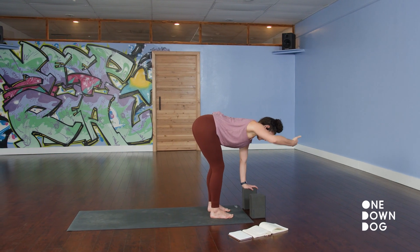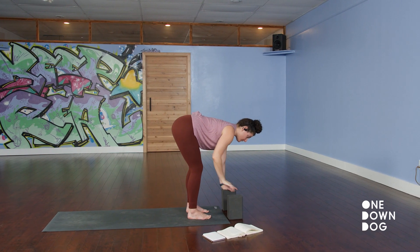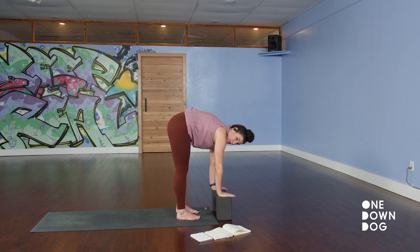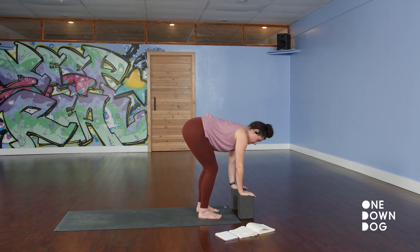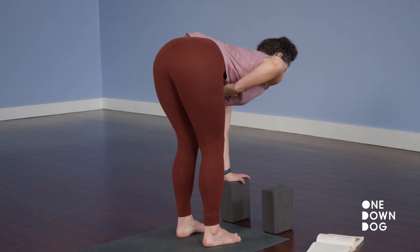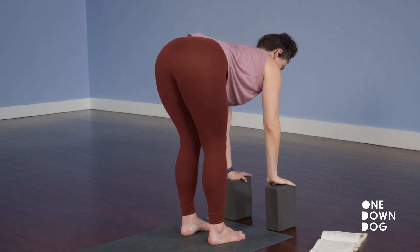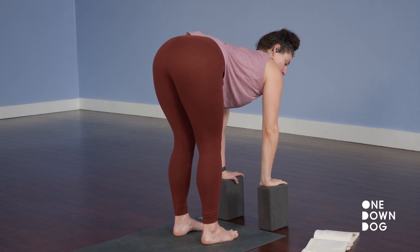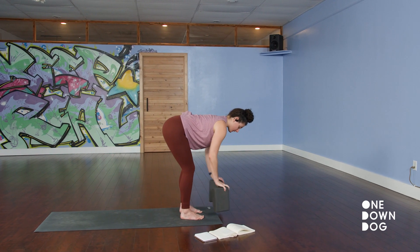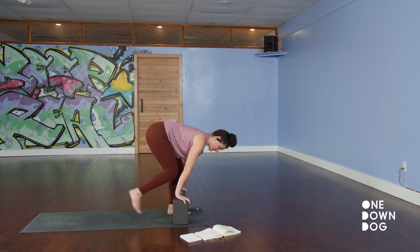From the side, you could tell my spine looks flat — my back is basically parallel to the ceiling. My knees are deliberately bent, even though I can straighten my legs. If you straighten your legs and you feel the spine round, that's not going to help you in the long run. So bend the knees, pull your chest away from the belly and the belly away from the thighs. There's a sense of your spine pulling you forward — the strength of the body. From half forward fold pose, bring your blocks right in line with your feet. As you exhale, step your right foot back.